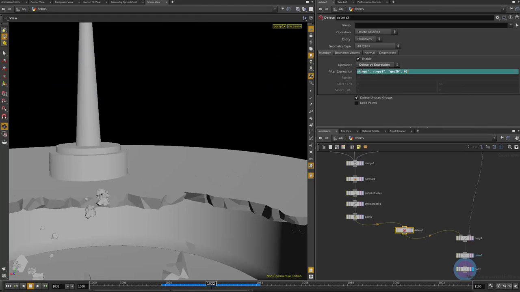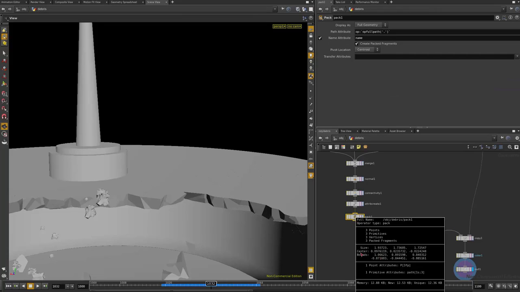Now this stamp function will be returning 0, 1, or 2, representing the piece that we want to use for the currently processed point. And one way to use that is to compare it to the class attribute that we've set up on our instance geo. If you look at the packed geometry, you'll notice that there's no class attribute at our disposal.